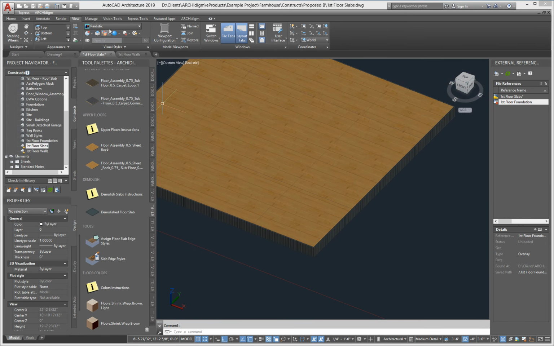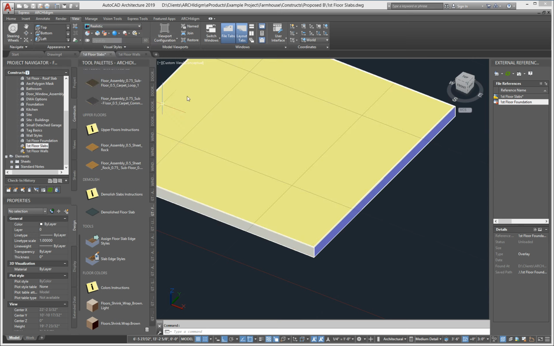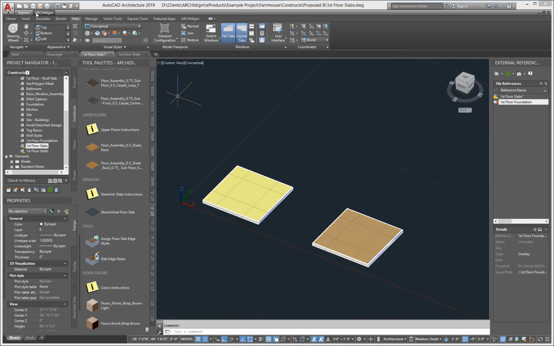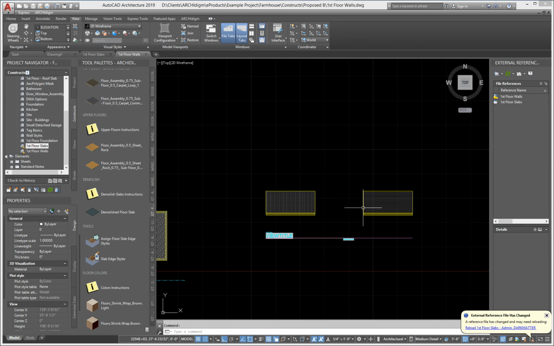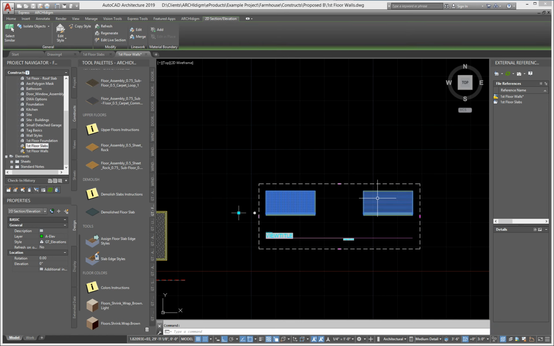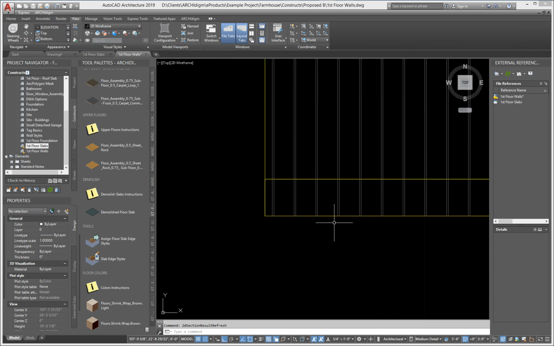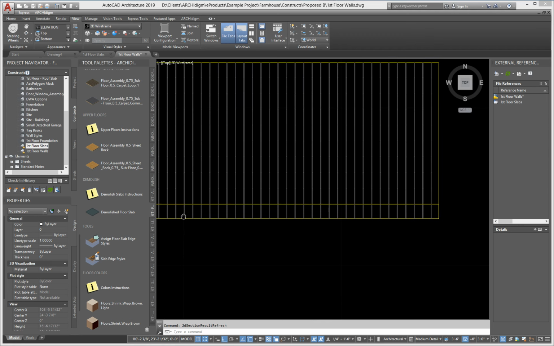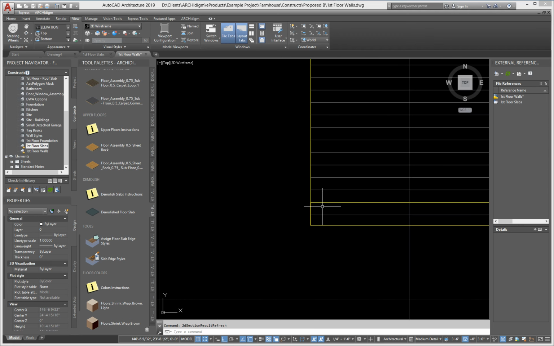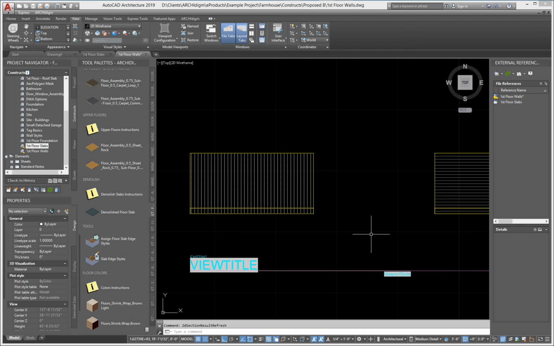All right, so I'll go back to conceptual and save this, and then I'll go back over to the file where I did the 2D projected sections and elevations, and it'll reload those slabs now. And if I go ahead and click on the elevation and say refresh, we should see that it brings in that perimeter edge with the hatch patterns looking pretty good. You'll see in a second here how there might be some things you won't like.